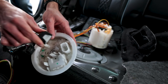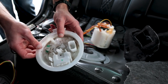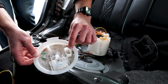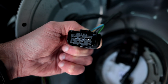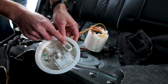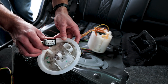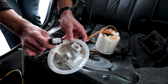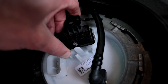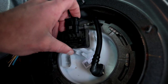So this is the lid of the old fuel pump, and as you can see, it fits. The new lid of this entire assembly, when you order the new fuel pump, still has 8 pins, but there are 3 very wide pins along the bottom, and then 5 pins along the top. This one actually has 4 pins on the top, 4 pins on the bottom, and they're all the same thickness or width. So that's a very slight modification. The overall plug of the new one is also larger. And this area right here is for the temperature sensor that sits on top of the fuel pump lid, and that gets swapped over, which you can see here.